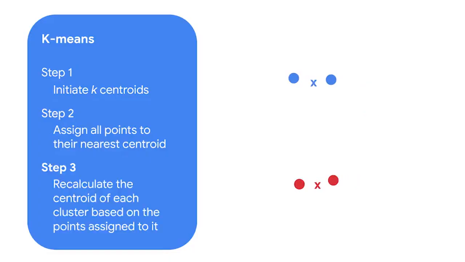Step 3 is to recalculate the centroid of each cluster. Again, the centroid's location is calculated by taking the mean of all of the points in its cluster. Note that the centroids move to the midpoint of their clusters. This will happen each iteration until the algorithm reaches convergence. This is the stable point found at the end of a sequence of solutions. Step 4 is to repeat steps 2 and 3 until the algorithm converges. In this case, we have very little data, so the model is simple and has already converged. If you had a lot more data, the centroids would get increasingly closer to their related clusters.